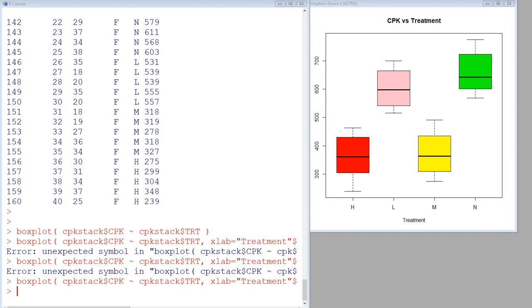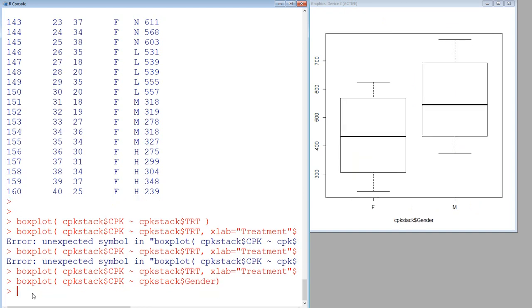Okay, so now let's kind of switch gears a little bit, and let's take a look at how gender played into this. CPK stack, CPK, tilde, CPK stack, gender. So we kind of roll gender place. So now we notice we only have two boxes because we only have two genders in this data.